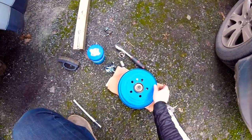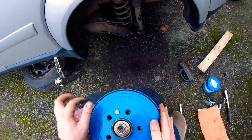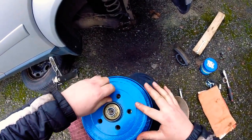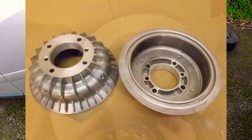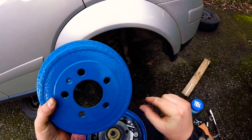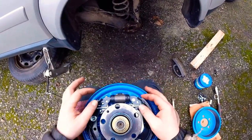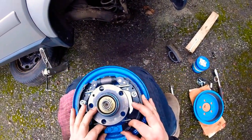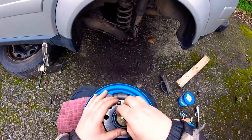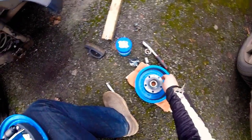So, what we do now is take this. Oh, it's getting heavy. I wonder if you can get these in aluminium. That'd be awesome. Because I've seen on the Mini, you get aluminium drums with some feathers, so it's even cooling, but that's probably for extreme sporting racing, I think, because you're never gonna go that fast in a Mini for your rear brakes to overheat. Okay, so this needs to be taken off there.